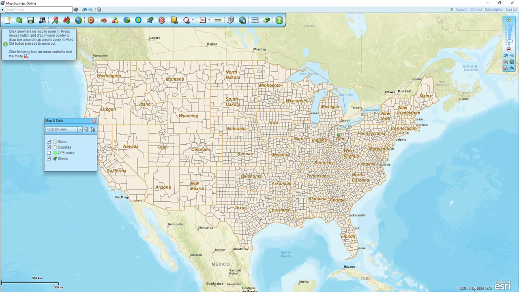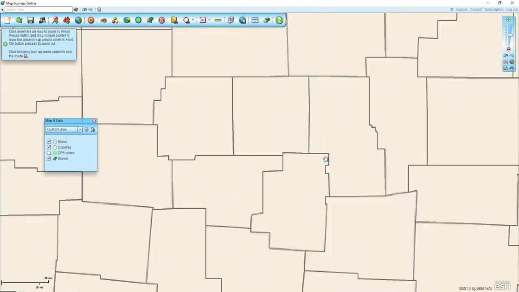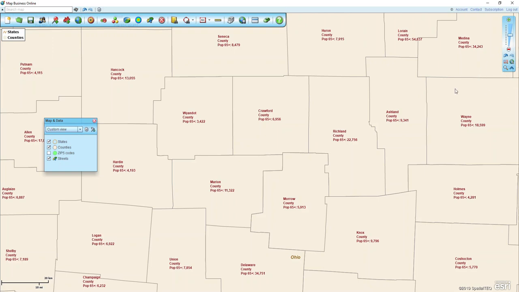And let's say I want to concentrate on Ohio. I want to zoom in a little bit. So I'm going to start with my mouse cursor up in the top left corner of Ohio. I'm going to click and drag to the lower right and release it. And that's zoomed me way in on the map. Then if I'm at the zoom level that I want to be at, I could come back here and click on the little magnifying glass and deselect it. Or I can take it a little step further, draw another box. It'll make me come in closer. And then if I'm ready at that point, I can just click on the magnifying glass, makes that red circle with the white X go away. And now I'm left with my new fields. I can show my county, population 65 and over.